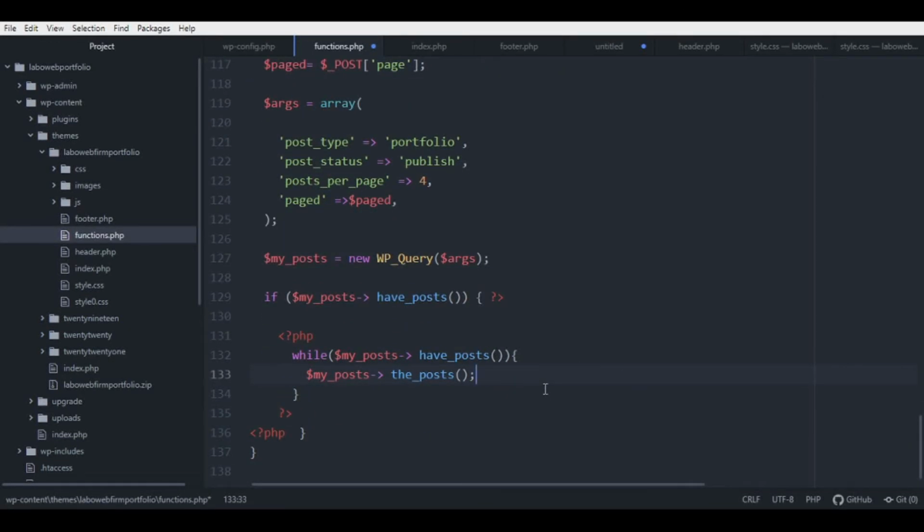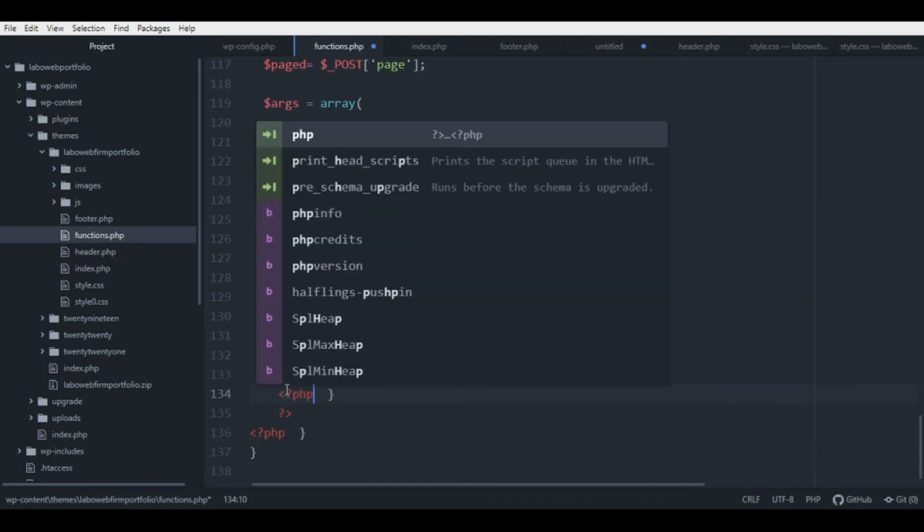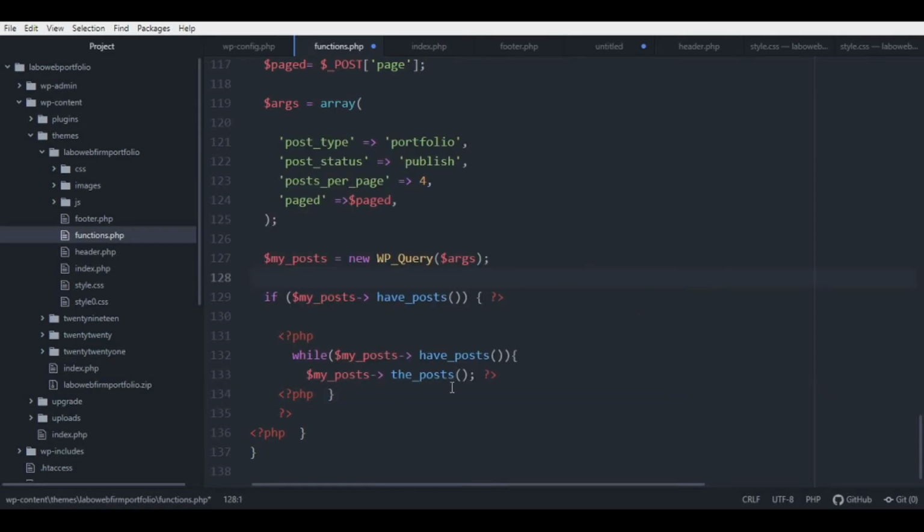Okay, and now because we're gonna add HTML, open and close it here. Okay, close it and open it here. Okay, PHP, like so. And in between, we're gonna add our HTML.